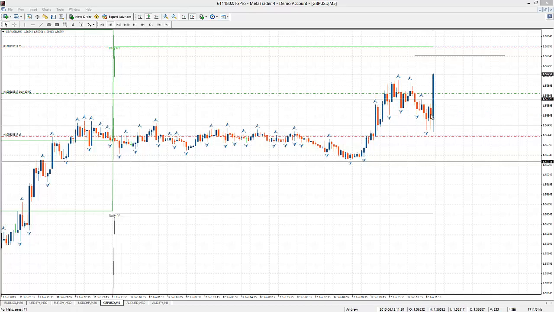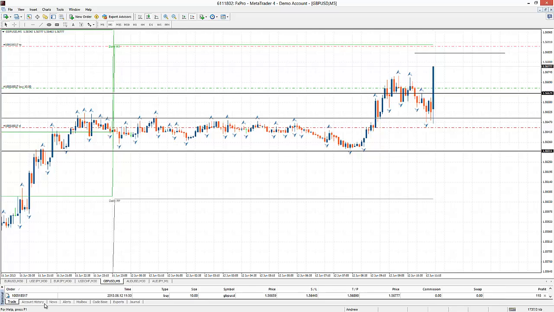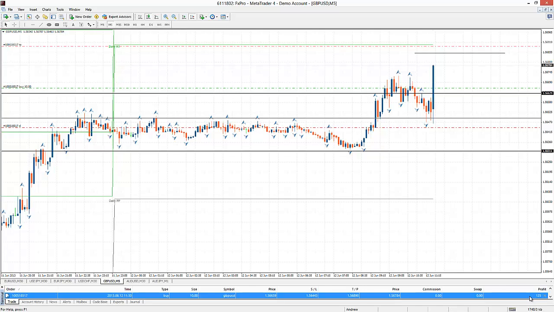Alright, here's the news, better than expected for the pound. There's the pop up. Just move to our platform. You can see price is up towards this little resistance area at the moment. It happened pretty quickly. Let's see if we can get a little pop into our take profit. So there's the working order. We're currently 12 pips up on the platform.